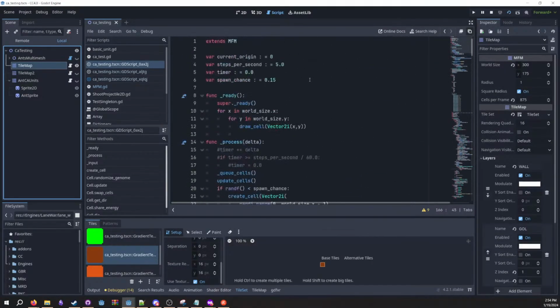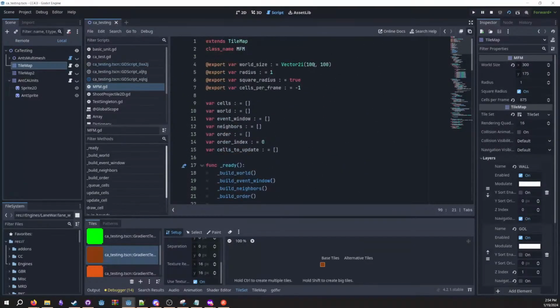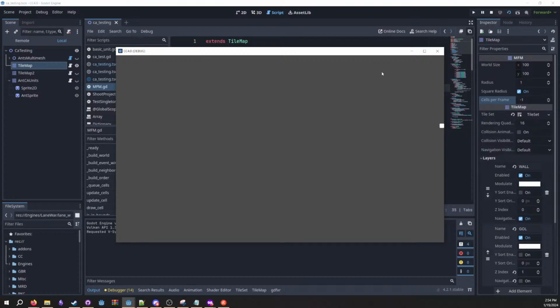Let's go ahead and save these. I don't need to save these. 300 by 200 and whatever. I just want to run this simulation fast, so I can see what happens.